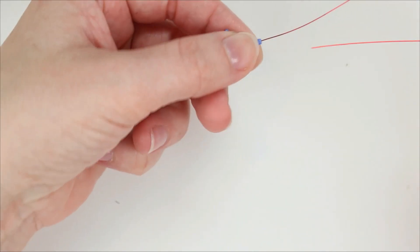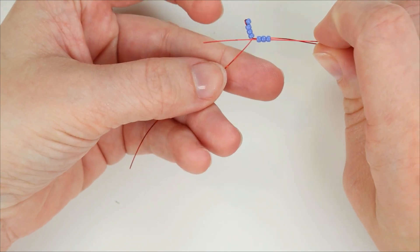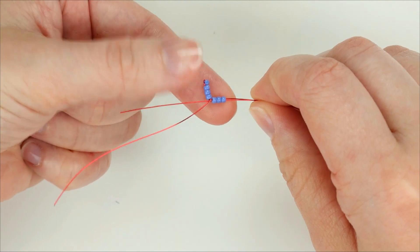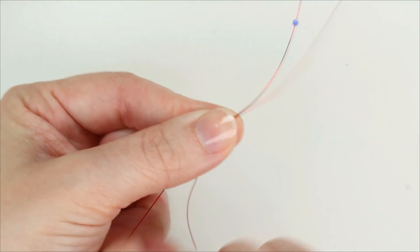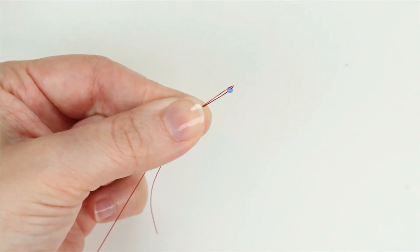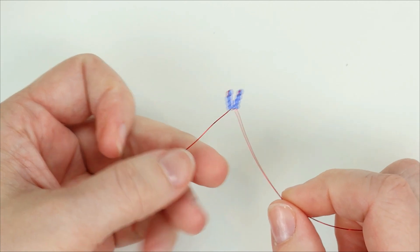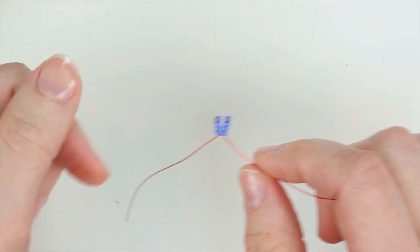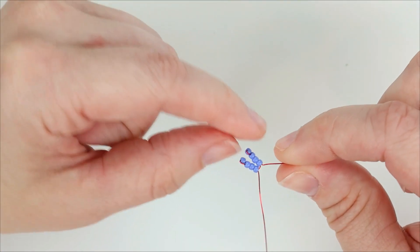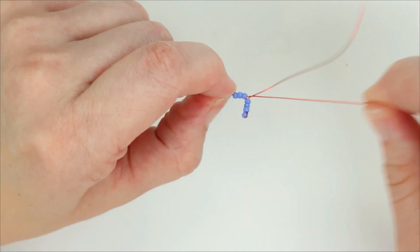I'm going to run my finger along the length of my wire to make sure it's straight and then turn it into a curve back towards my work. Move that top bead out of the way and take my wire back down through the bottom three beads. I'm going to pinch and hold that first fringe and those three new beads with my thumb and forefinger to help keep the fringe from moving out of place, then pull my wire straight through — keeping an eye on the wire to make sure it's not about to form a kink. If there is a little space between fringes, grab that top bead, move it back down to that 90-degree angle position, and tug on the working wire to tighten that up.